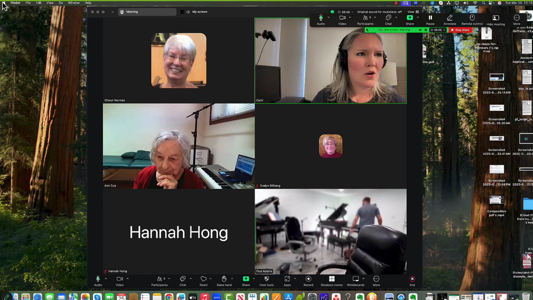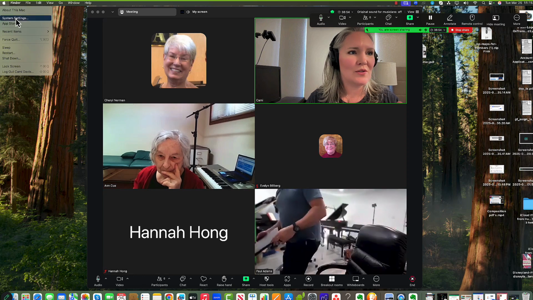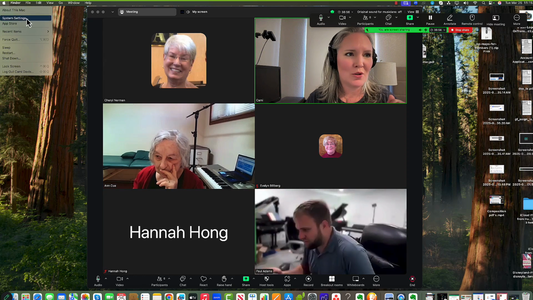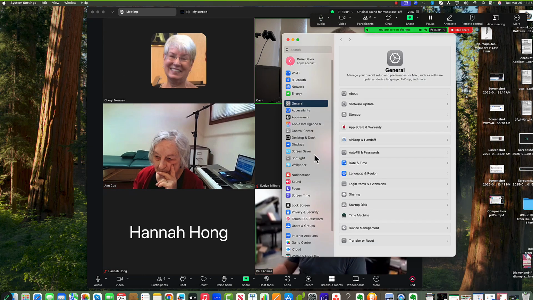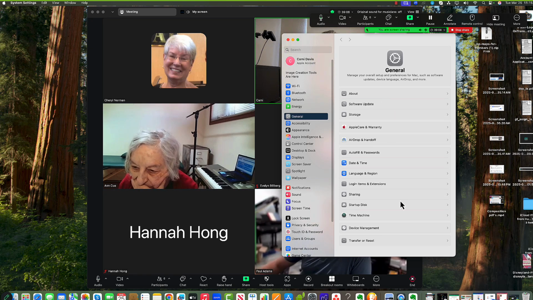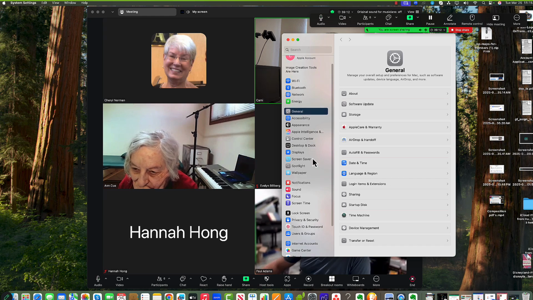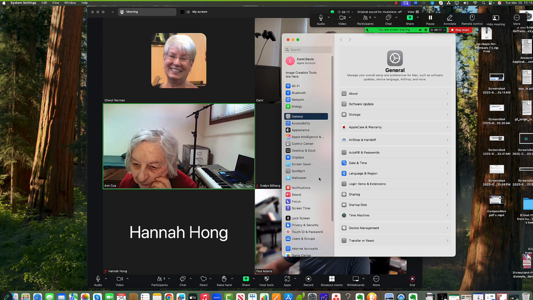Okay. So let me see if I can remember while I do this. I do it sometimes. So you go to the Apple, and then you go to System Settings, and it's going to pull up a little window here. And you're going to go to, okay, I always do this wrong. Is it in general, or is it on this side here? There's one that said sound. On the side? Yeah, the red one. Sound. Thank you.